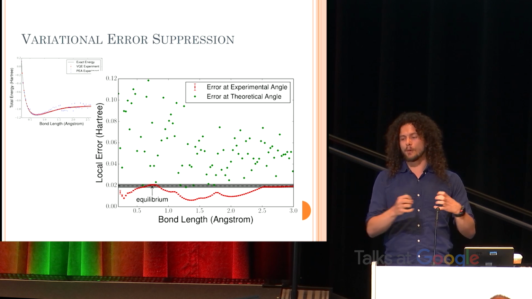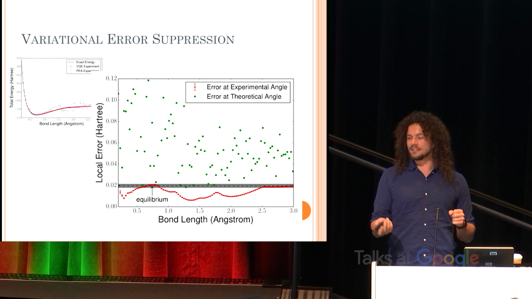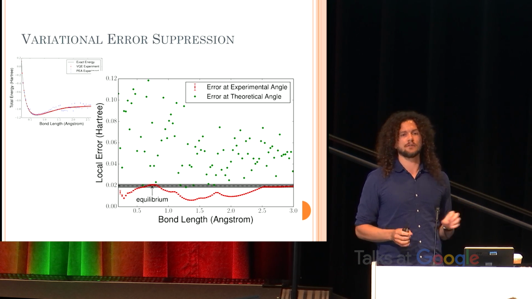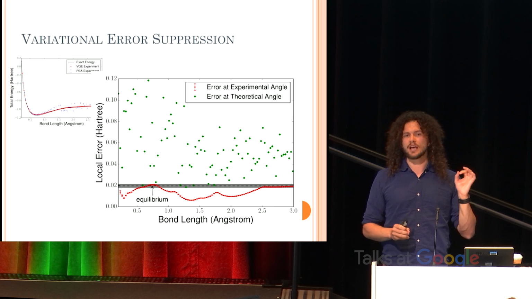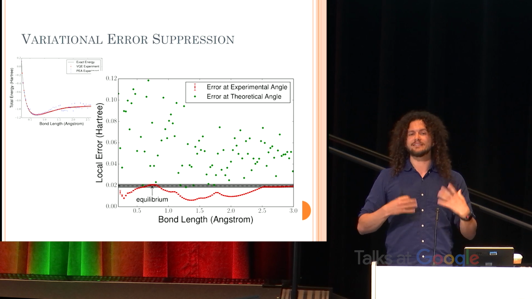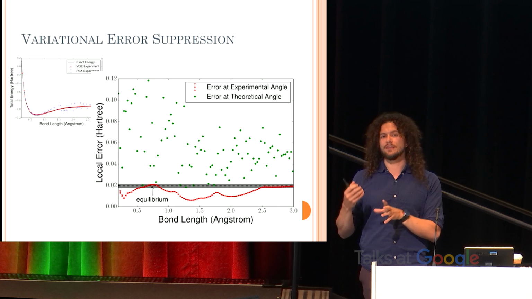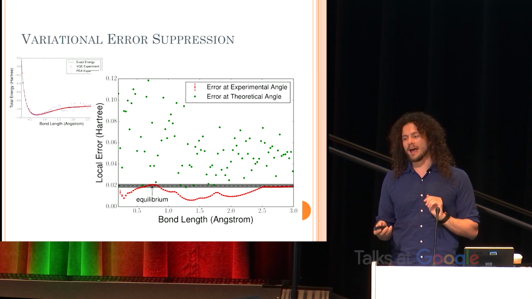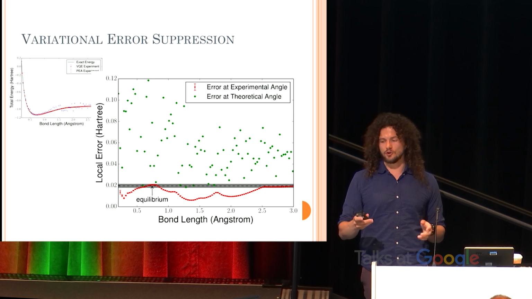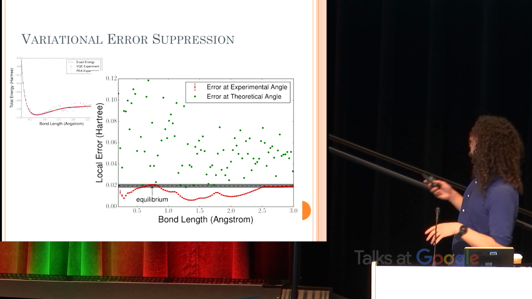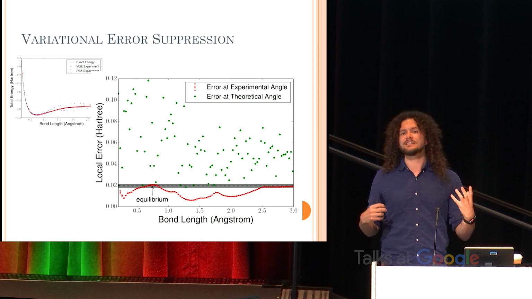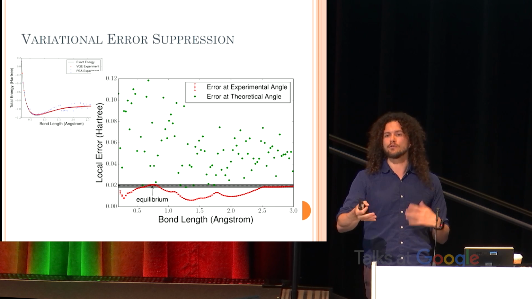So this is the same problem, but I'm only plotting the errors now. And the green dots here are if I took the exact solution of this problem, so it's relatively small at the moment, and I can check what the exact angle of that z in the middle of the circuit should have been, this z theta, and I plug this into my device, which if my device was perfect, then I would have gotten the exact result, and what we found was these green dots instead. And then the red is if you run this kind of variational feedback loop, you find that the errors drop, in some cases, by over an order of magnitude, and you get much better and consistent results across the curve. And this is kind of indicative to us that it's coming back to fix these types of over-rotation errors.